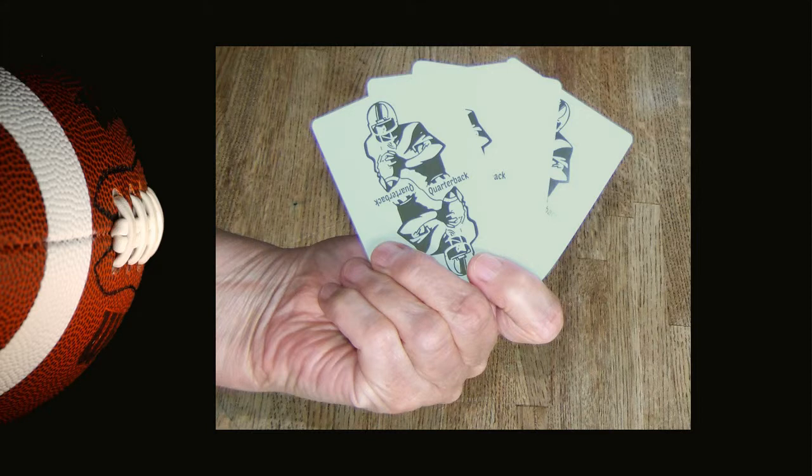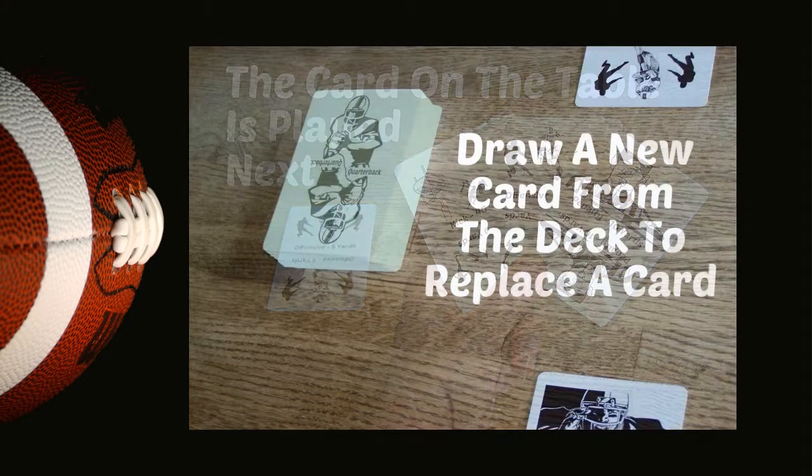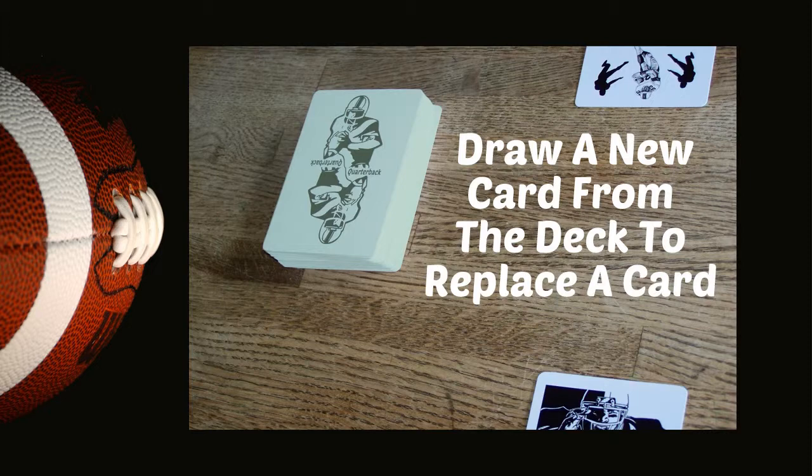The offensive player would then choose one card and lay it face up on the table. On the next down, that card must be played by the defense. Only after the chosen card is laying on the table can the defensive player pick up their one replacement card from the deck. Once they have played the card placed on the table by their opponent, they will then pull from the deck a replacement for that card.